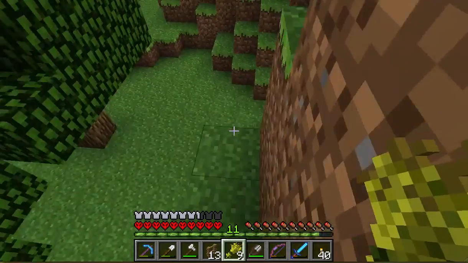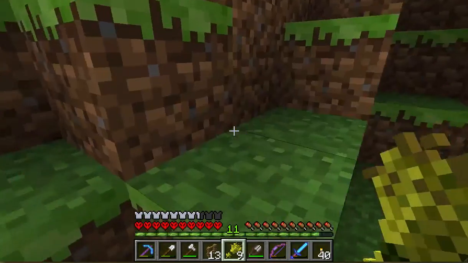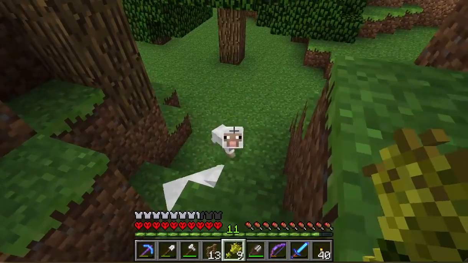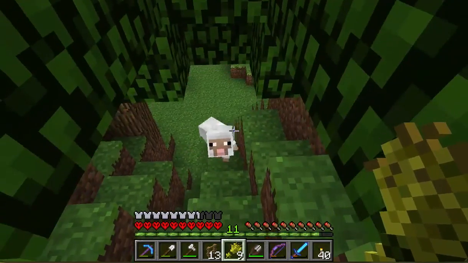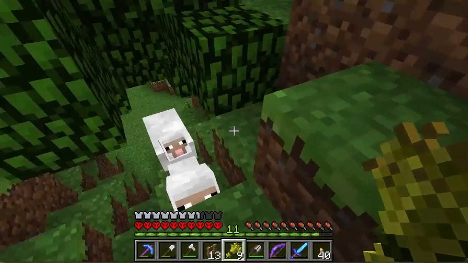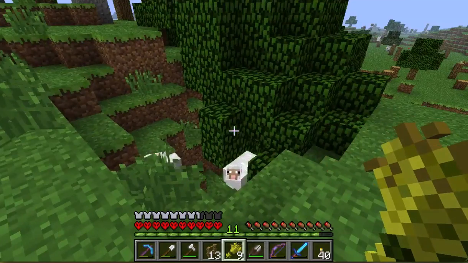Yeah. Good stuff. Can we do this one? Hop, hop, hop. That's a good little sheep. Yep. That's right. Oh, you're doing so good. Can you do it? Yeah, I think you can.